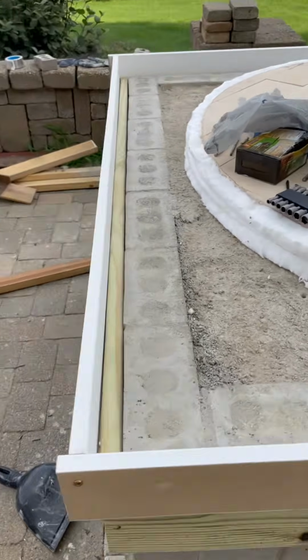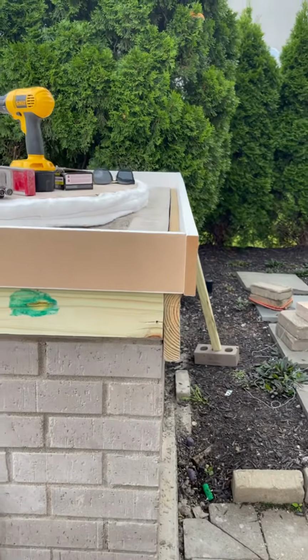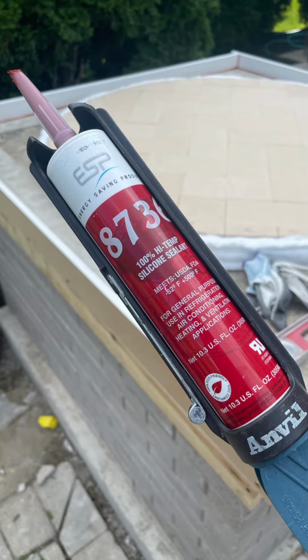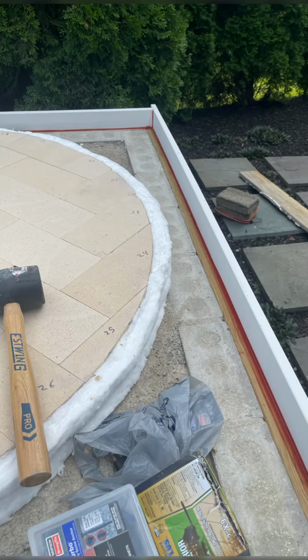Pour the concrete the same day you build the forms. If you leave these out in the sun, with changing humidity, they could warp significantly. You don't need to use high temperature caulking, but I had this stuff laying around. Make sure it's completely dry before pouring anything, especially if it's a weird color like this.